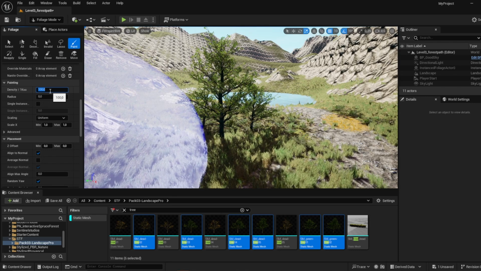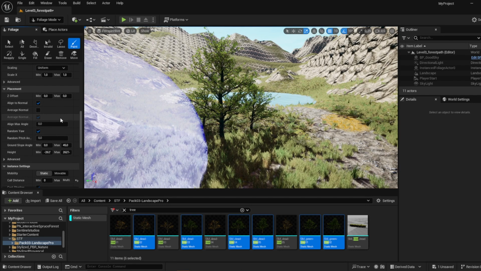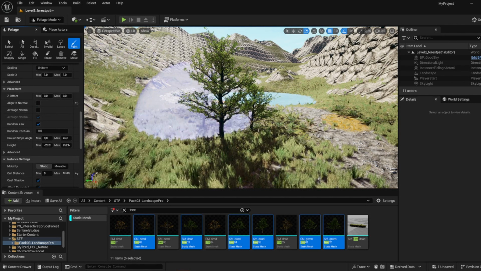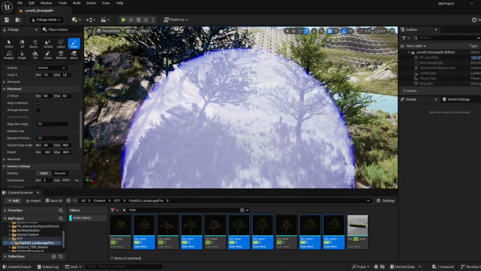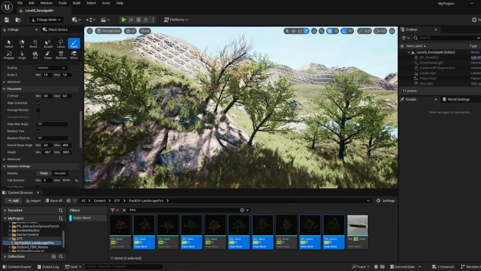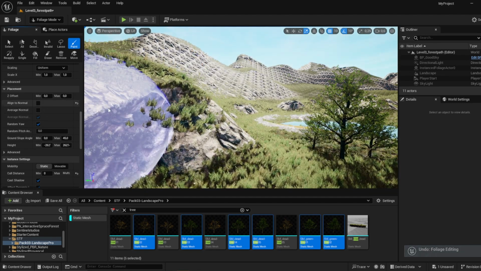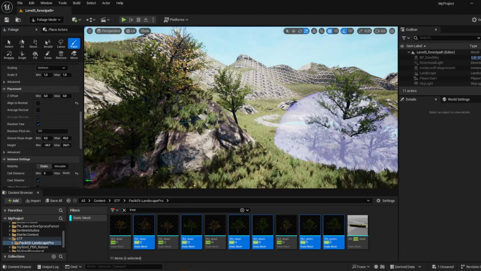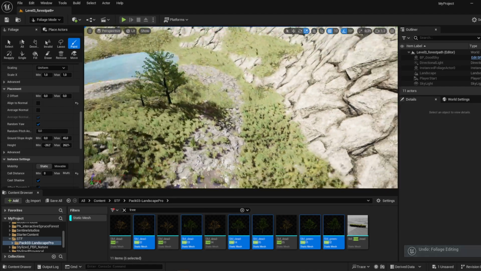That's to make it optimized, but we can optimize it later too. And then set the density to just 1, and then align to normal off. If you keep align to normal on, it will actually spawn trees tilted like that, and we don't want that. So just align to normal off. It will spawn them straight, or it will try to spawn them straight is the better way of saying it.